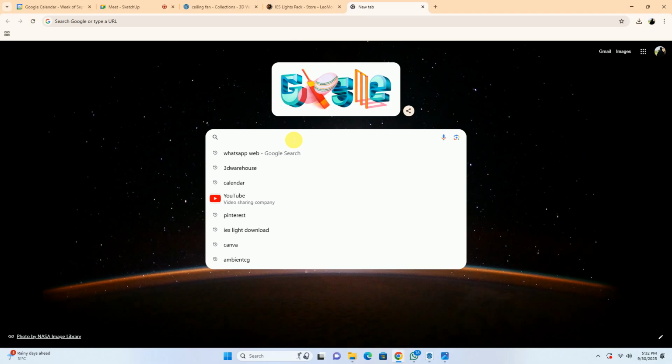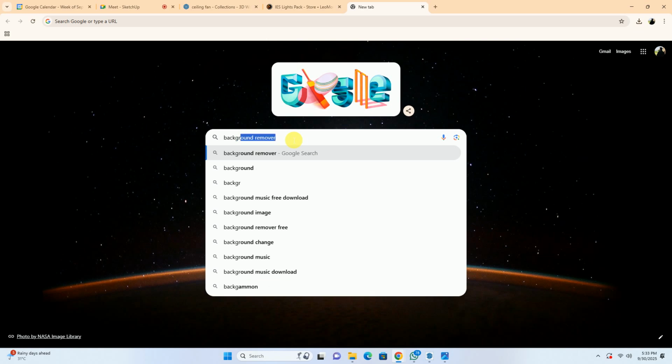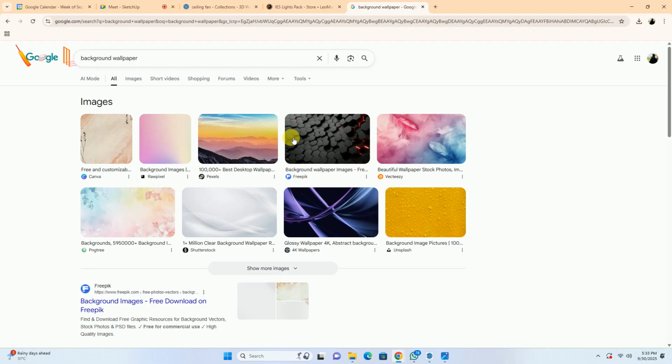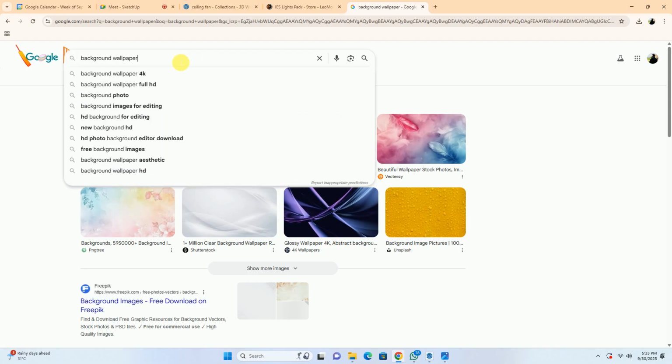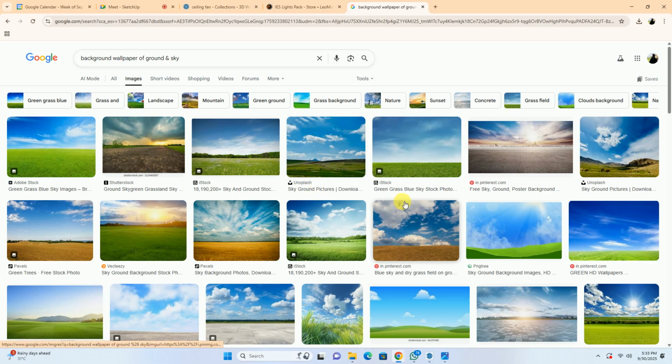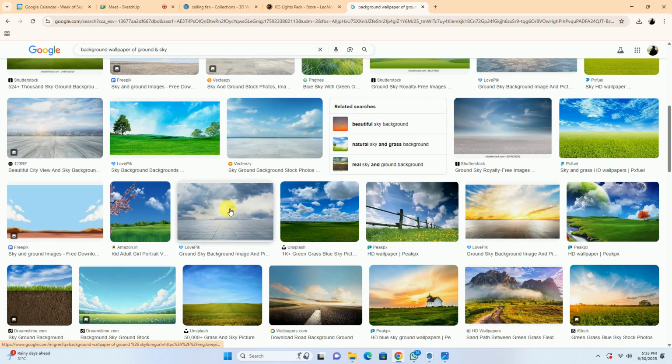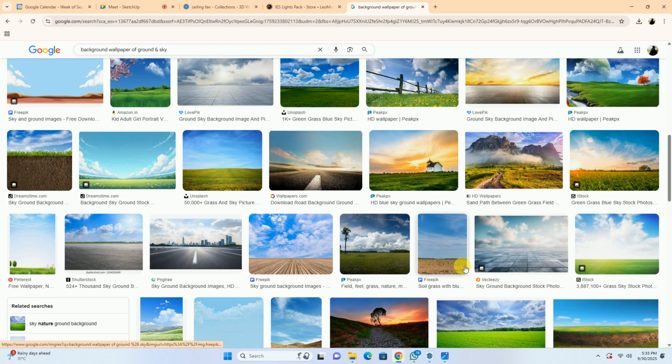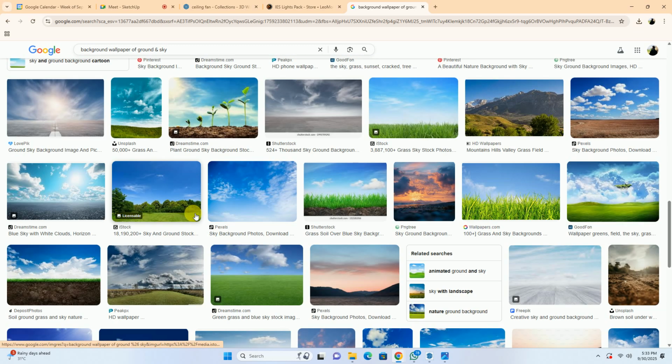So for that you can just type in and try to download a realistic kind of image.